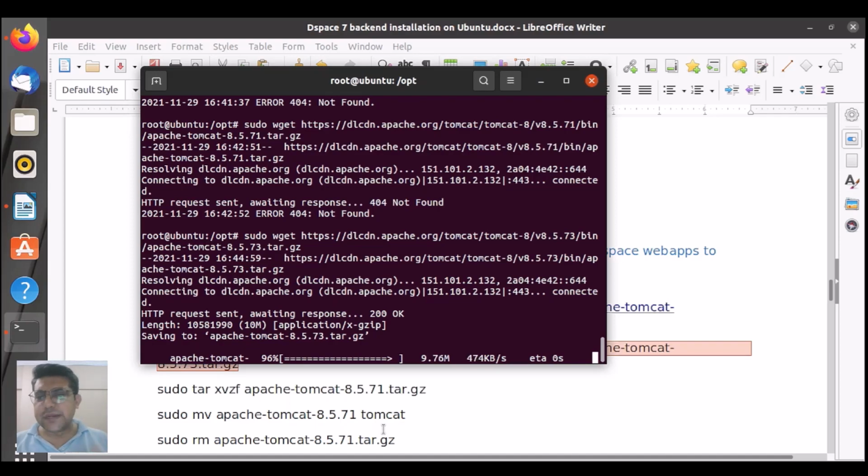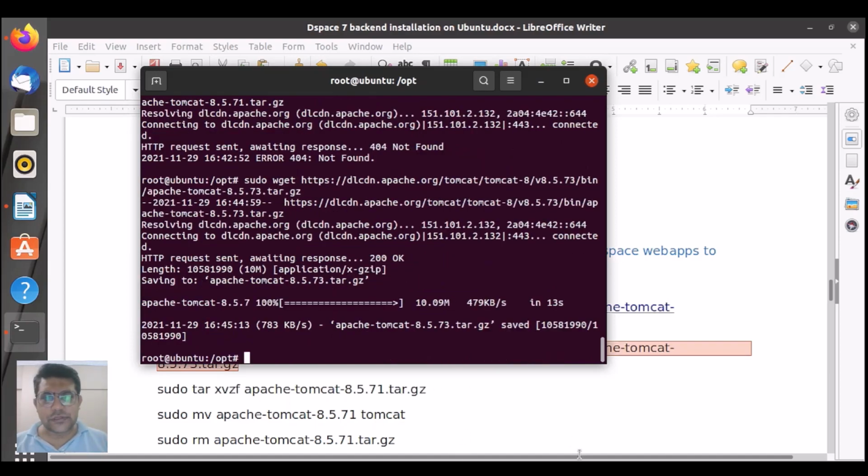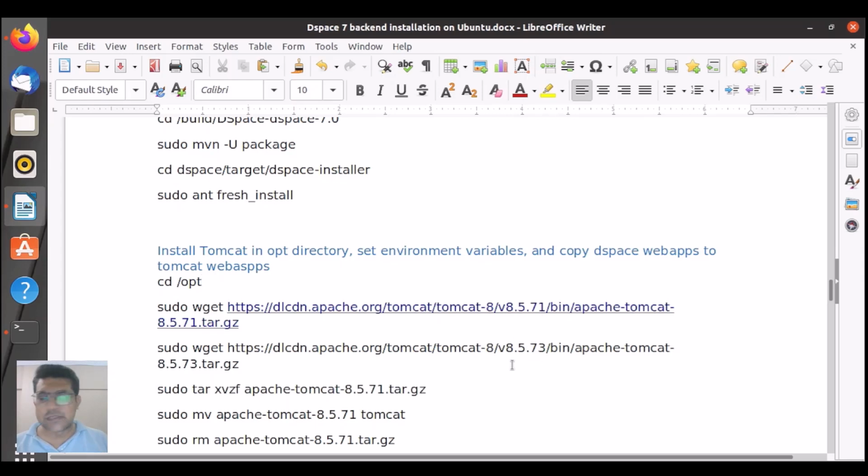Actually, when I made this document, I used 8.5.71, sorry. So we need to change 7.1 here to 7.3 now.